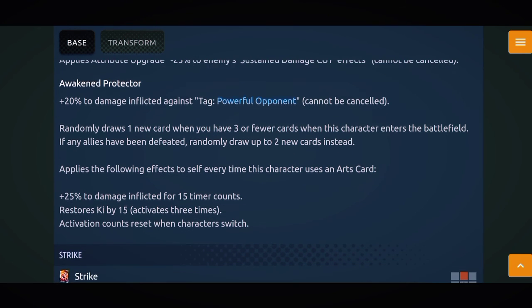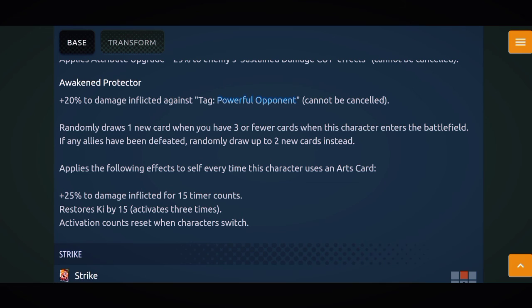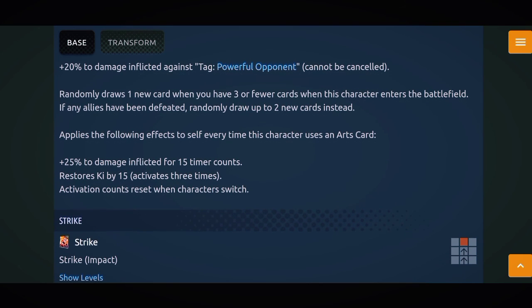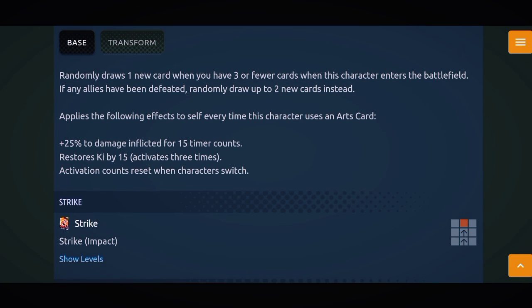Yeah, my throat is getting worse even though I drank some water. Awaken Protector, 20% to damage inflicted against powerful opponents, still the same. Randomly draw one new card when you have 3 of your cards when this character enters the battlefield. If any allies have been defeated, randomly draw up to 2 new cards instead, which is not really going to change much. Even the first part would have been enough, but I guess it's kind of situational.